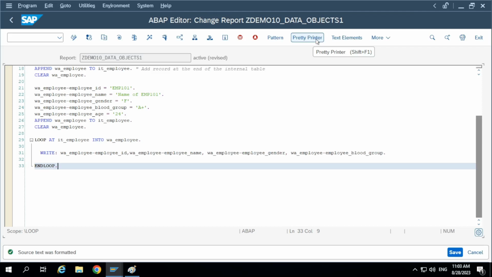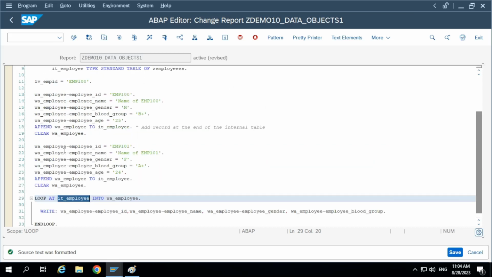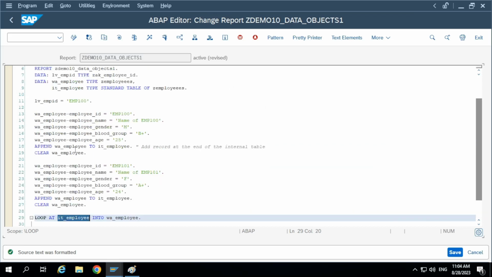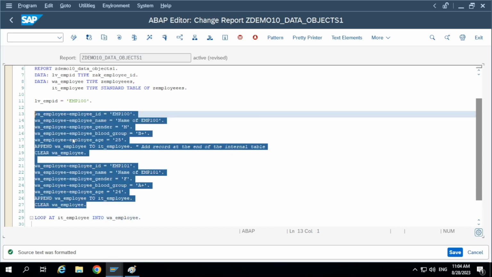What will this loop statement do? It will loop through the records one by one. First time the first record, second time the second record, third time the third record. How many times will this loop statement execute? That depends on the number of records in the internal table. In this example, how many times will it execute? Two times, because we have added two records.